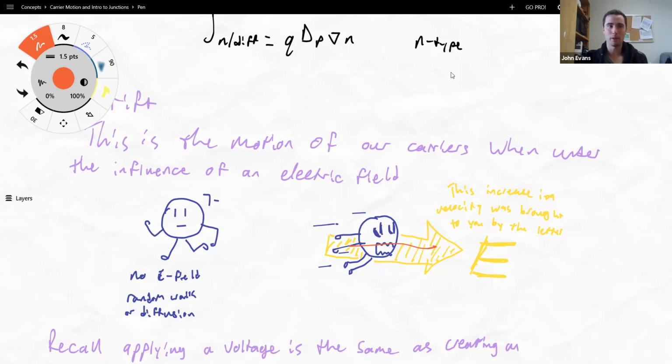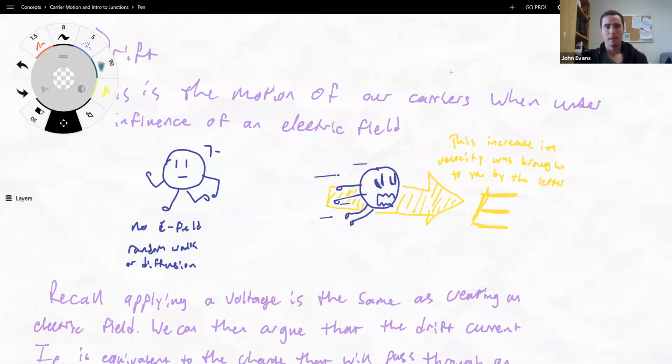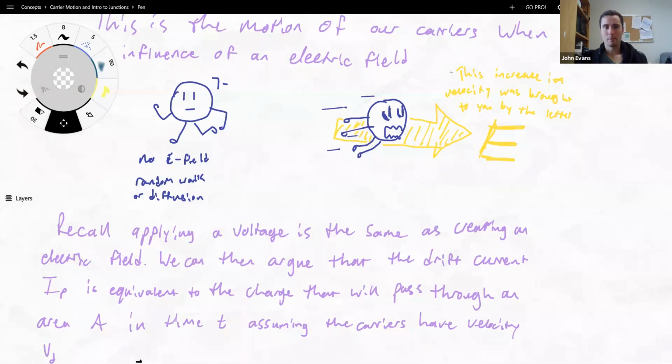You don't have to push it really hard. The drift current could be rather small. But you could just imagine that this could be either a very tiny effect or completely overwhelming. And it'll be extremely important when dealing with junctions and with how semiconductors actually operate. So this is a pretty important concept. So let's do some math.